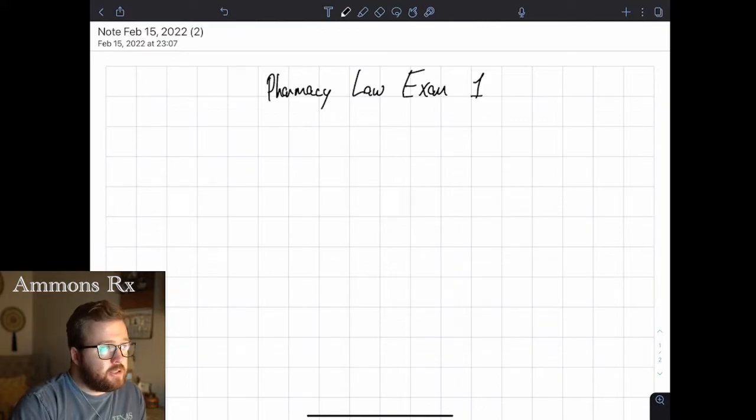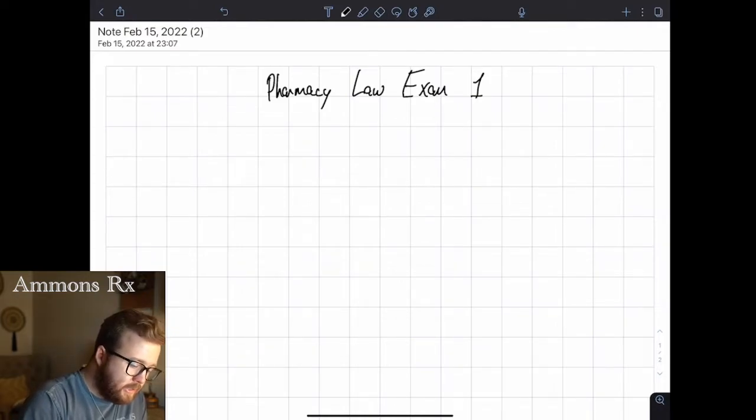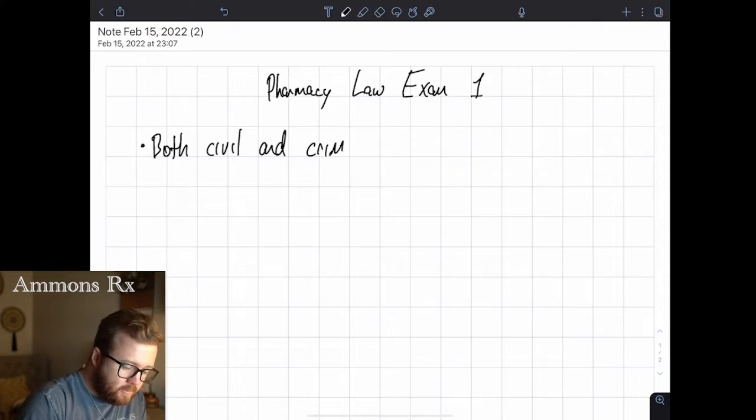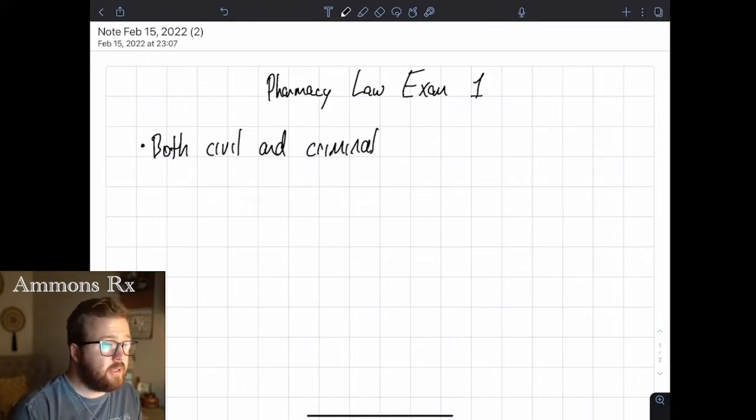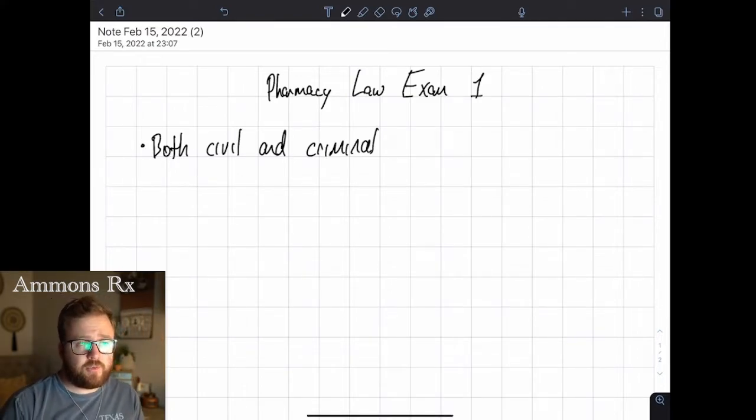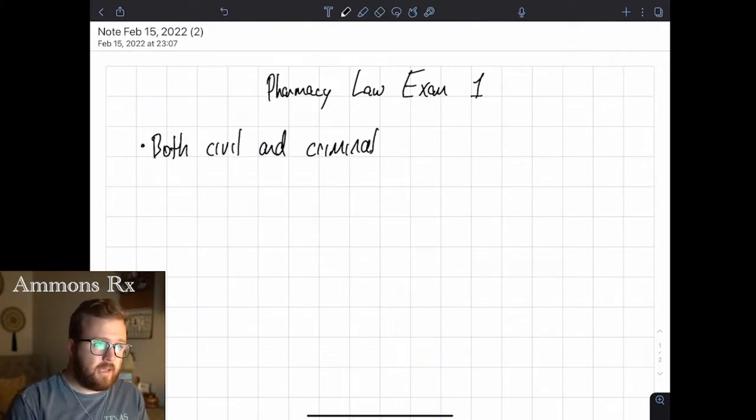A pharmacy technician should understand the court system of the United States and which type of law. So in the United States, we have both civil and criminal. And so think to yourself, can a pharmacy technician do anything where they would have civil implications, and then can they do anything that would have criminal implications? So the answer is yes to both of those.